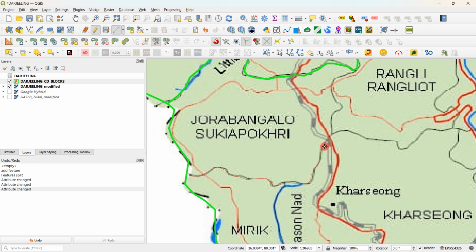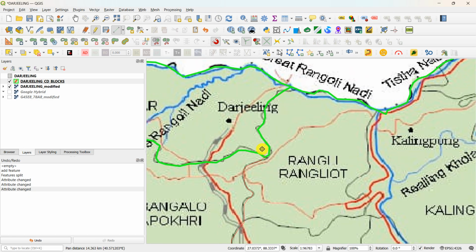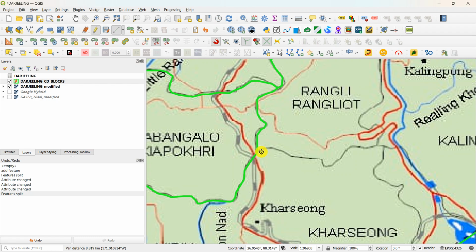Let's draw it. Okay, and when you touch another block's boundary, just left click on it, it will be split. Okay, we will assign all the names later on.